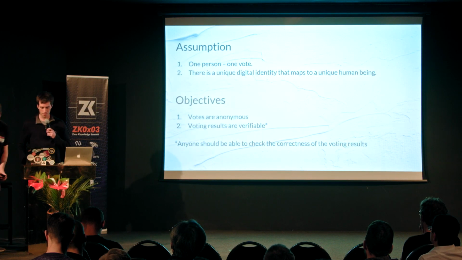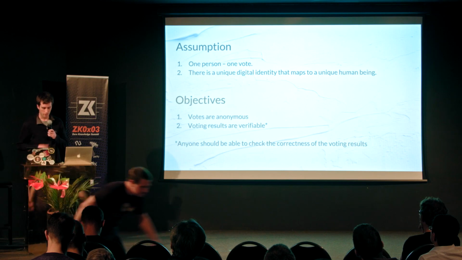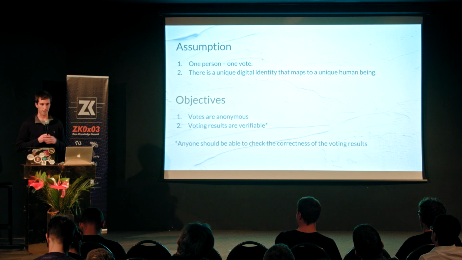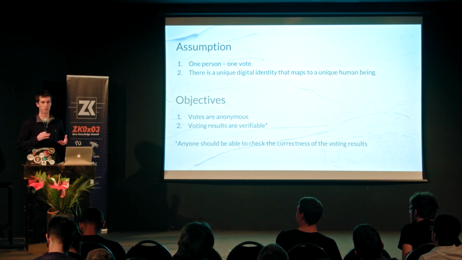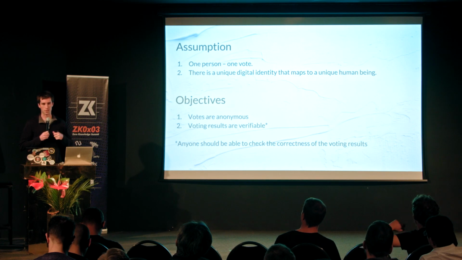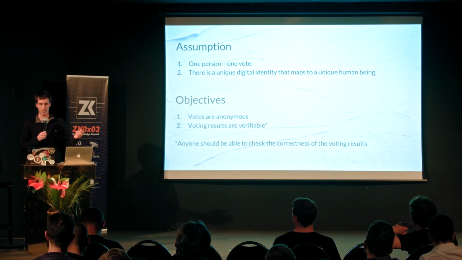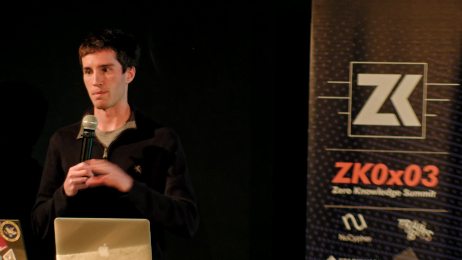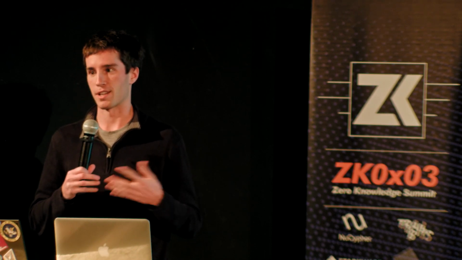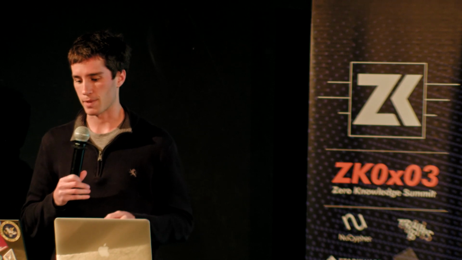Hello, I'm Joe. We started out with the assumption that one person gets one vote, and that we have some sort of system for mapping a unique digital identity to one person. A token would represent the vote, so you could send one token to everybody, and they could send these tokens to some address that represents an option in the vote. Then you can say this wasn't tampered with in any way.